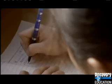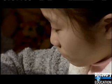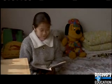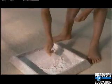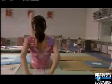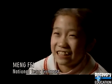At the end of another week's training, I worked mainly on the vaulting horse, particularly somersaults. I had problems with springing off the board. I kept raising my head instead of tucking it under. I have to relax more on the balance beam, not tense up. My hand swing is too rushed. I need to keep a natural rhythm. To perfect a routine, you have to repeat it thousands of times, otherwise you'll never get it right. You just have to hang in there. You just have to grit your teeth and keep going.